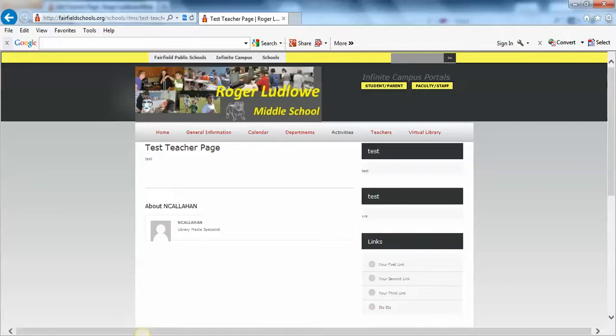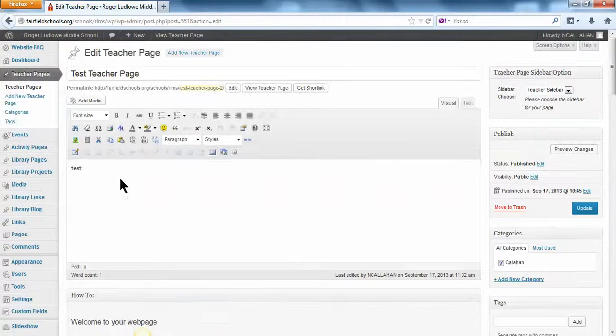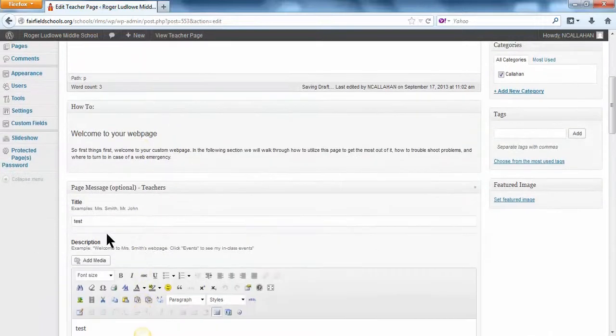So let's make a couple of changes so you could see what they look like. And you can insert a picture. We'll talk about that in a minute. And you can add different titles. So I would like to say this is Unit 1.